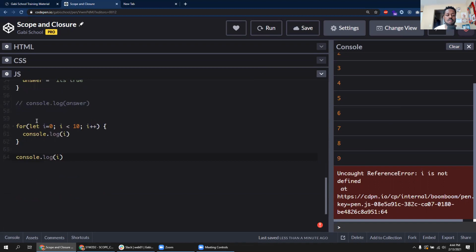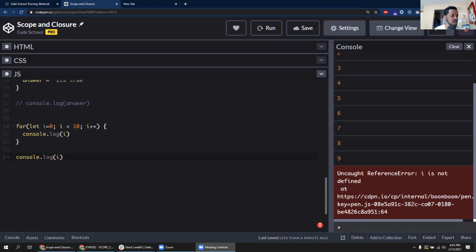But this shows you that let in block scope doesn't allow you to grab something from inside of this for loop. But if it's a var, then it allows you. So keep that in mind in the future. If you're making a program and you want to grab something from inside a for loop, make it so that this is var instead of let. But if you don't want to do that, then keep it as let. So I hope that makes a little more sense.